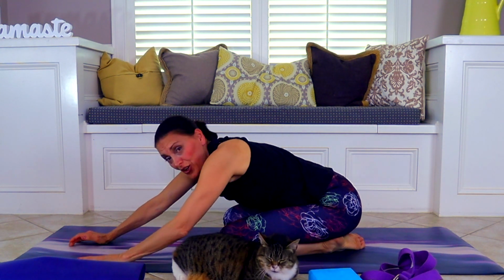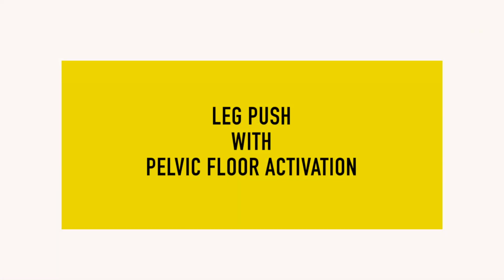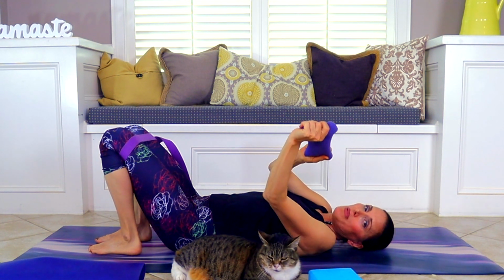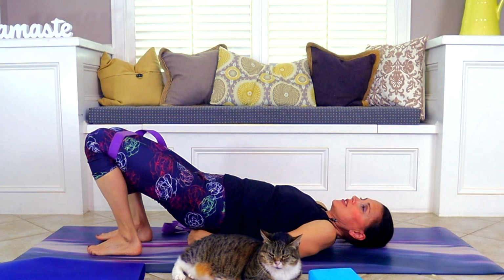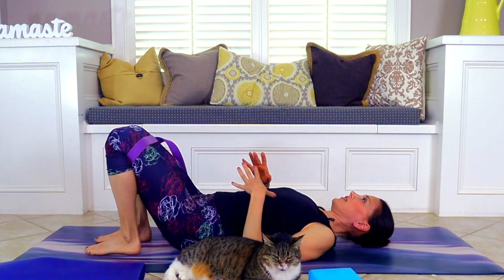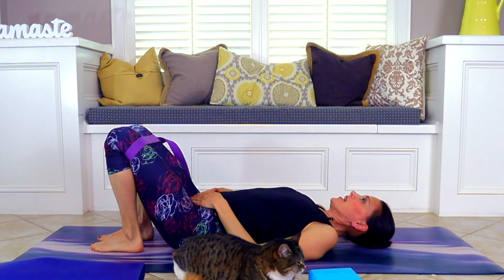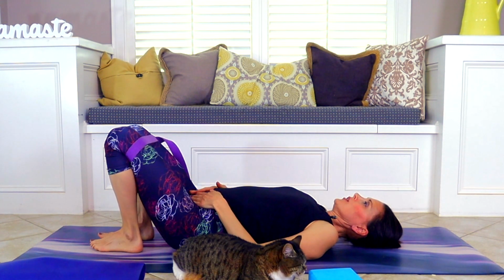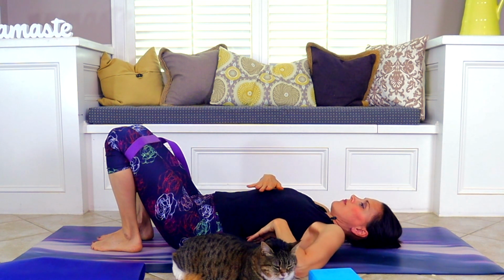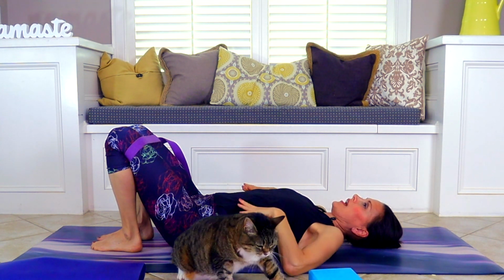Okay, now you're gonna crisscross your legs underneath you. Come onto your back side. So for this part, you need your strap and you need your bean bag. You're gonna stretch that bean bag underneath your lower back. And if you have a rolled up little towel, that works very effectively also. You're gonna take your strap or your belt on your legs. And then from here, we're gonna move on, activating that pelvic floor again. So you're gonna breathe wide into the rib cage and the diaphragm, the front side and the back side, okay?